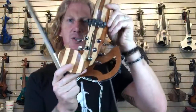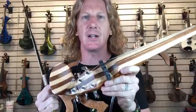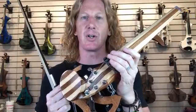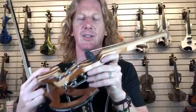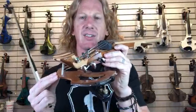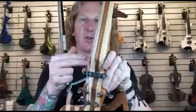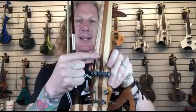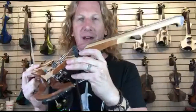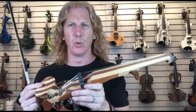So the Line violin is made out of two different types of wood, and the whole thing's sort of put together. We're actually gonna put up a video on our YouTube page at some point of a bunch of footage that I shot while I was in France showing how these are made. It's really cool how they do this. It's done with a five-axis CNC machine. This is all cut out of a solid piece of wood. They actually take the two types of wood, beech and sipo, I think, and they make the laminate out of that, and then they cut that whole thing out with a five-axis CNC machine. I got to go to the wood factory where they do this. It's actually a school as well, which is really cool.